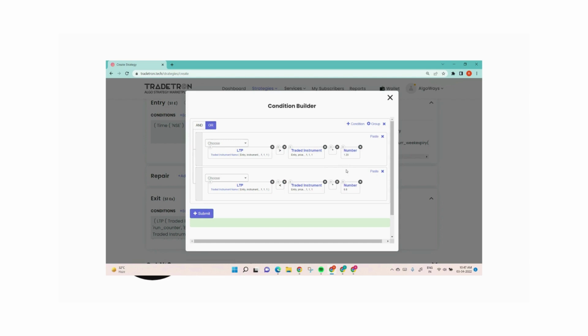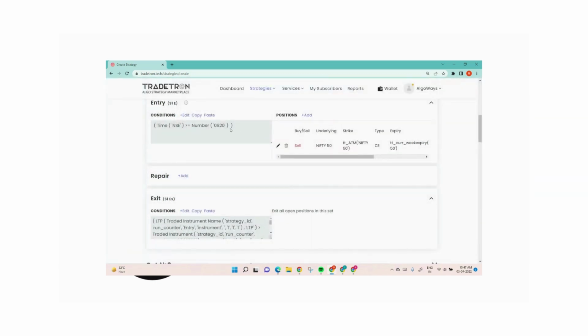It could be 17,000 as well, but since the premium made 20 rupees and it was a 50 delta premium, I assume that the underlying would have fallen by 40 or 45 or 50 points. So now the strike will be 16,950. So again at 10 o'clock, it will immediately sell the strike.